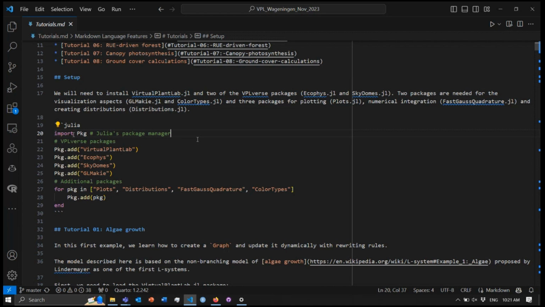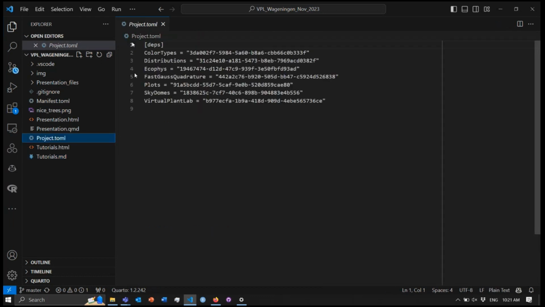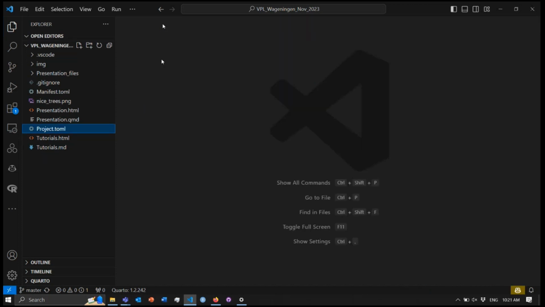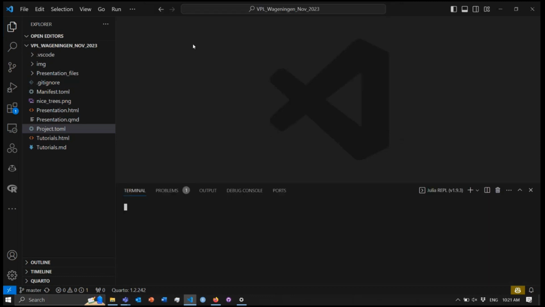Okay, thanks. If you open Visual Studio Code, what I have here is what's called a Julia project. And you know that it's a Julia project because it's a folder that has this Project.toml. Whenever you see that, this Project.toml includes all the dependencies for the code, so all the packages that are needed to run the script. What we can do is open the Julia console, and you do that with Control-Shift-P. Then you will have all the commands, and one of them should say Julia: Start REPL. That will open up the Julia console.